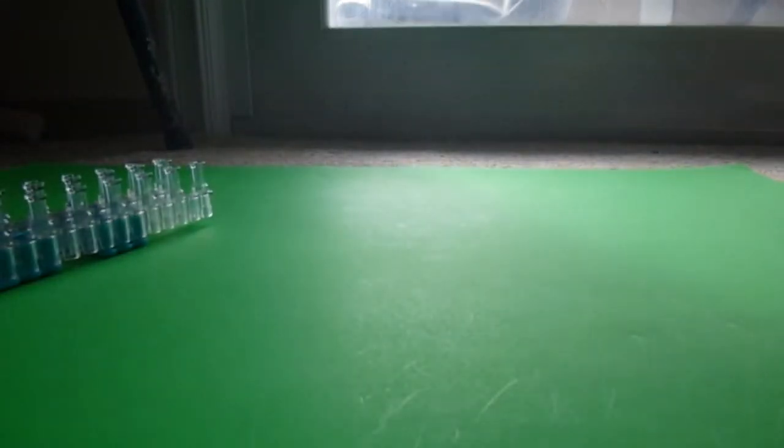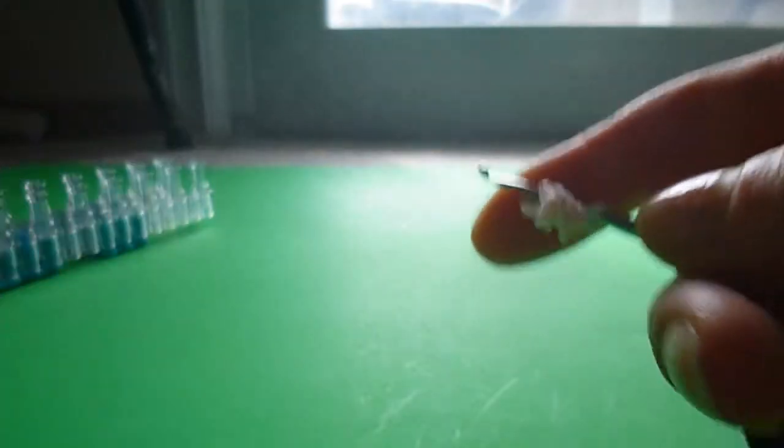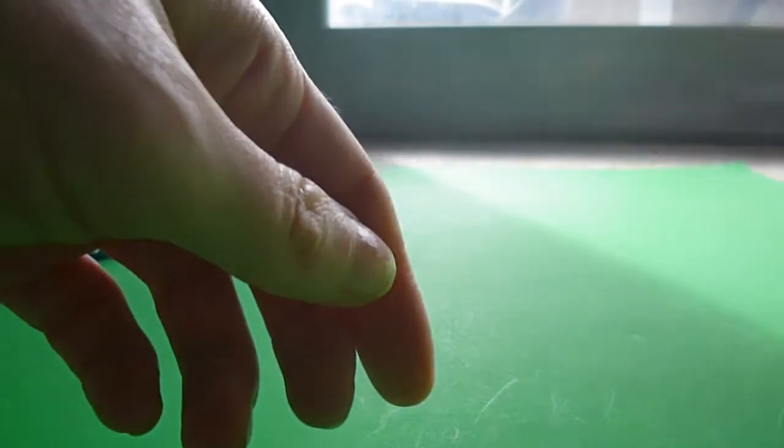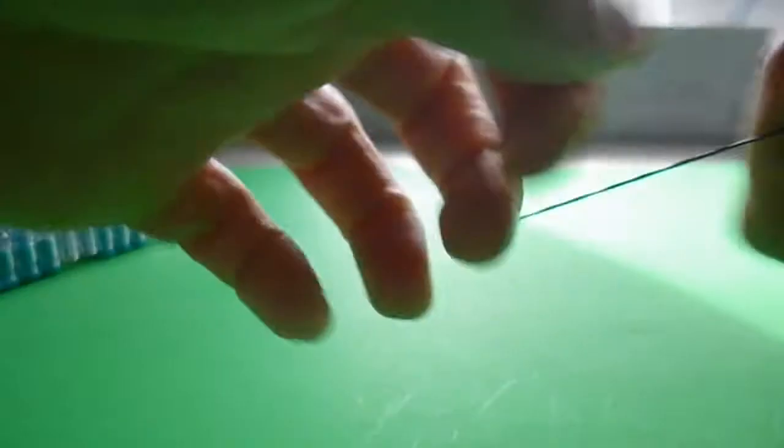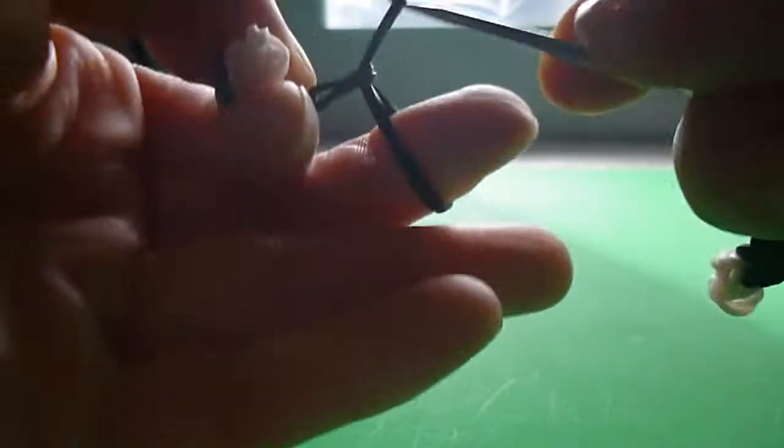So there is one arm and we need another. We'll do the same thing: two skin tone bands, wrap them one, two, three or four times, put it onto a doubled over single skin tone, then onto five doubled over single black bands, and onto four sets of double black bands — one set, two sets, three, and four. We're gonna push this down a little bit and move on to our legs.